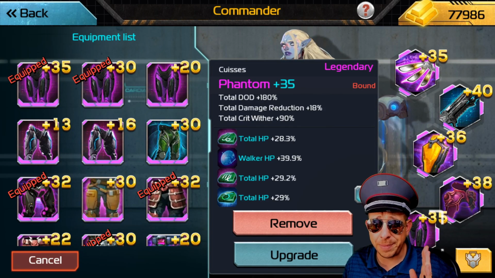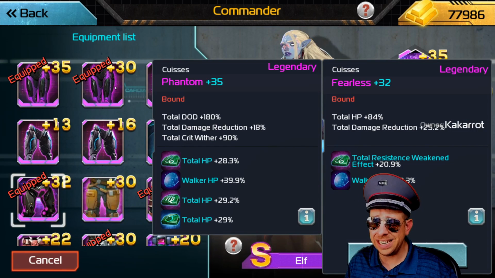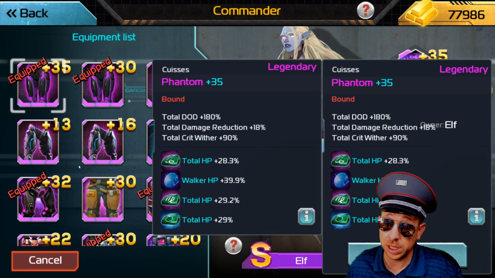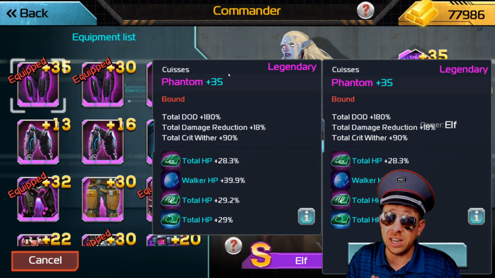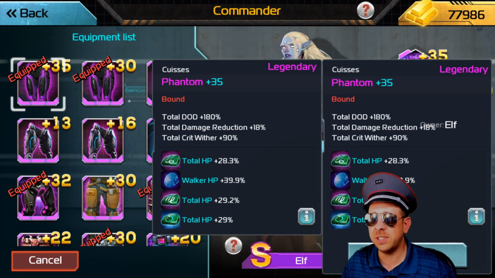All right, so as far as pants are concerned, the Fearless Pants are always great. They give you the 2 main stats you need, HP and damage reduction. There is an argument here for the Phantom Pants because you get a little dodge, you get that damage reduction, you get that Crit Wither. Crit Wither's really important for Elf. But I personally think you're probably going to Awaken Crit Wither, so you're going to get a lot of that just from your Awaken. You may be better off here with the Fearless Pants. It's a preference thing. Either one's fine.